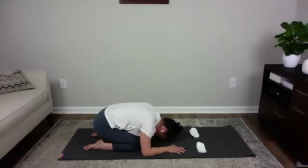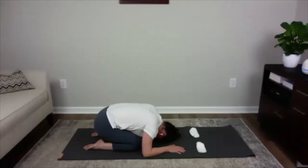Three more breaths here. Make them count. This is where you're opening your hips and your back today. So take a deep inhale into your belly here. And exhaling out. Nice deep inhale into the belly. And exhaling. One more beautiful time. Inhaling into the belly. And exhaling.